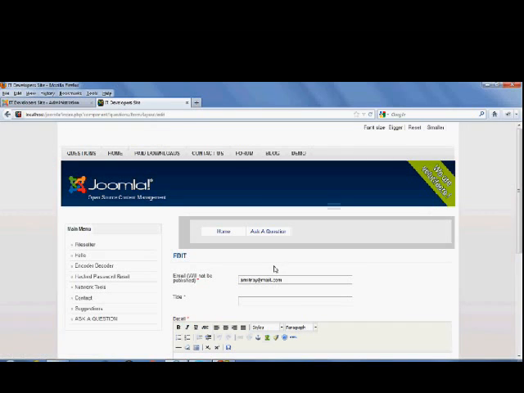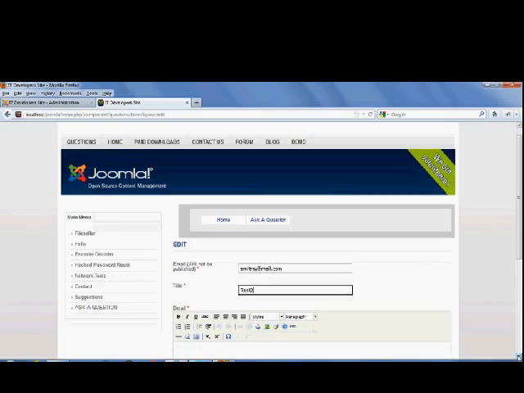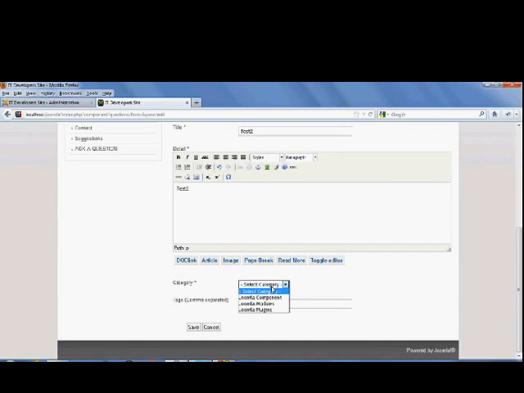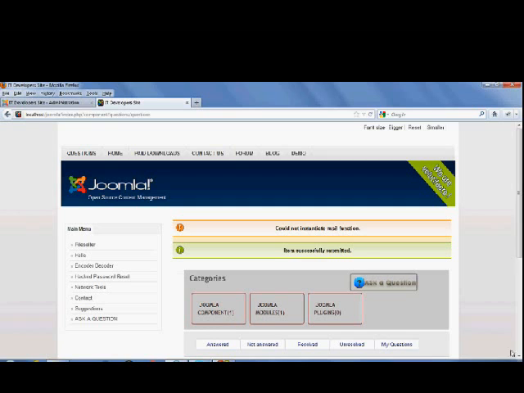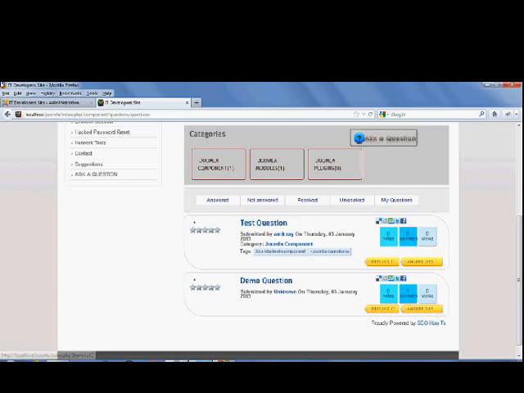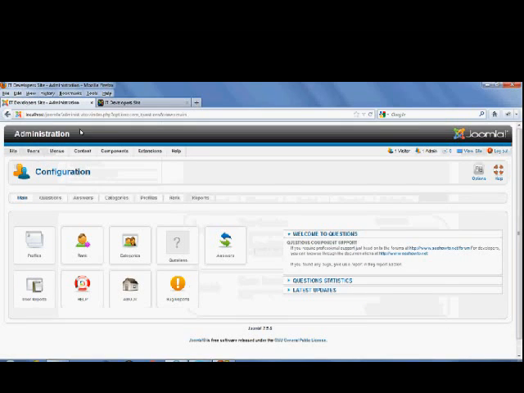Now suppose I ask the question Test 2, and just select something else, arbitrarily again some word. Yeah. Now we'll see whether that is published. Sorry, that is not published because we have set the default state to unpublished.